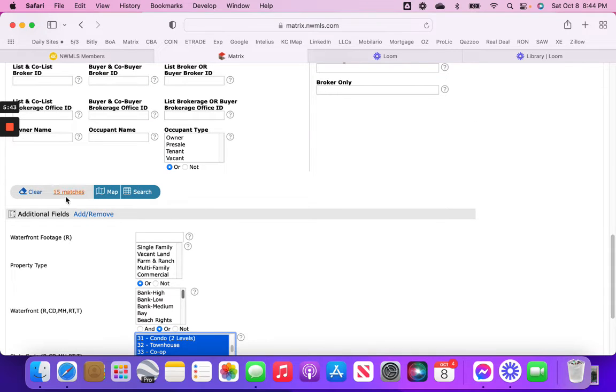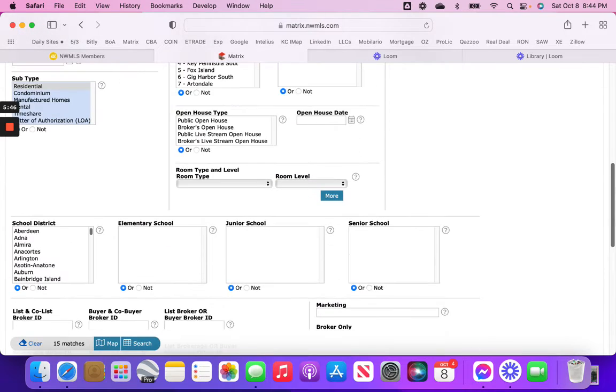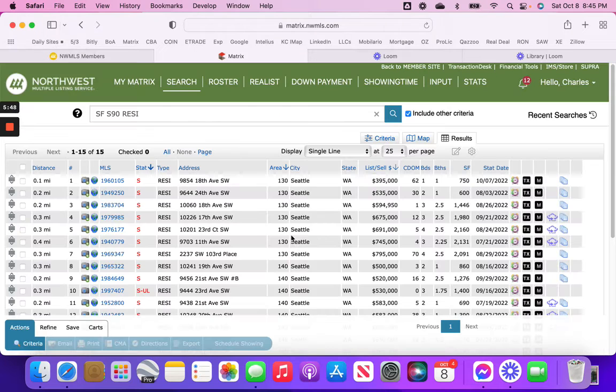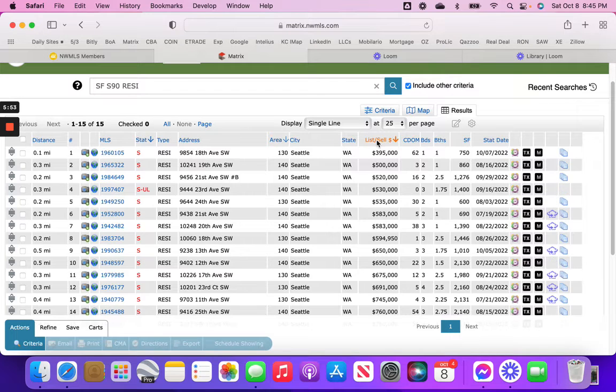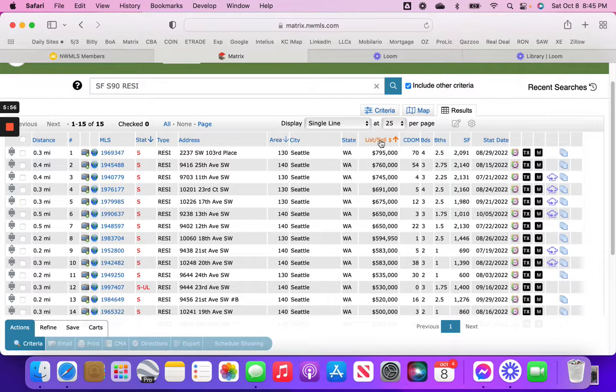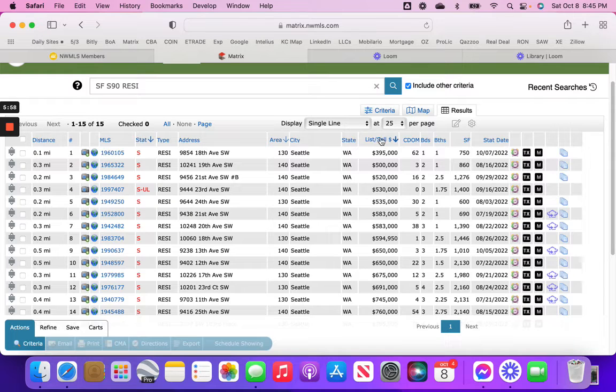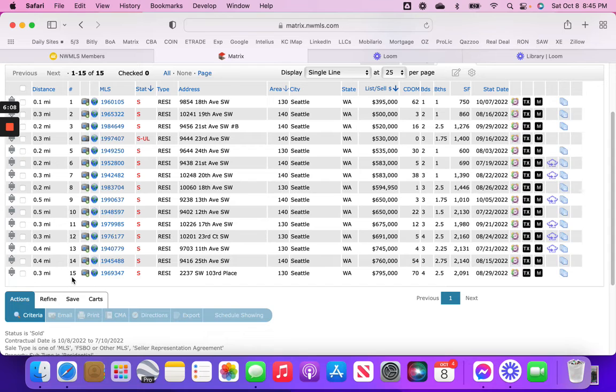So you go back up, now you see we have 15 matches. So then we search on those 15 matches. And this is the one I was showing you the list about earlier. You click on this to stack the prices from high to low. I do that a couple of times because I've noticed that sometimes it doesn't stack properly, and I have to click on it a couple of times to get it done. But in this case, there's 15. So 7 and 7 is 14. So number 8 is the one in the middle. This puts 7 above it, 7 that are cheaper and 7 that are more expensive.